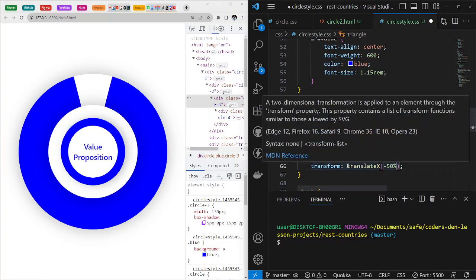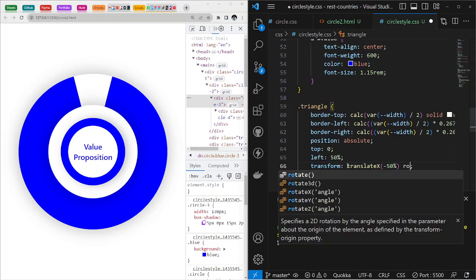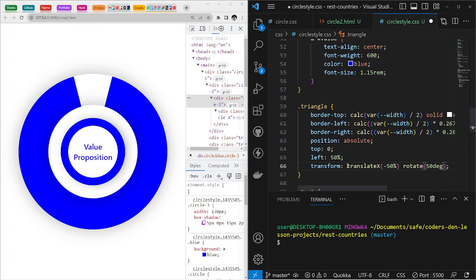So the one you put first will happen first. And in case you've not pictured it, there's a difference between shift this thing by 2 meters and rotate it, and rotate this thing and shift it by 2 meters. Right? There's a difference. Okay, let's try it. Let's say rotate, just put this on all of them, 50 degrees.